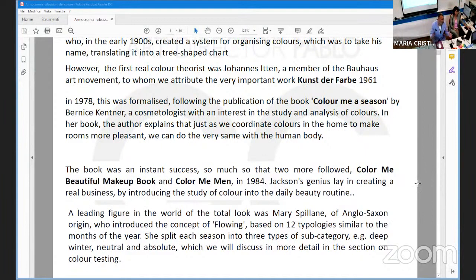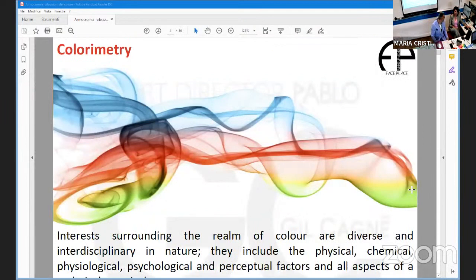So in winter, we see cool colors, snow, blue sky, blue sea. Exactly. Gray. In summer, we see the sea, the sand, the lavender color, the lilac colors that are very dusty, very soft. They are not brilliant like the colors we see in the winter time. In autumn, it's very easy because we can imagine a walk into the woods, and we see all the warm colors of the leaves of the trees. In spring, we see all the blooming of the flowers of the trees. So the colors are very warm but very brilliant.